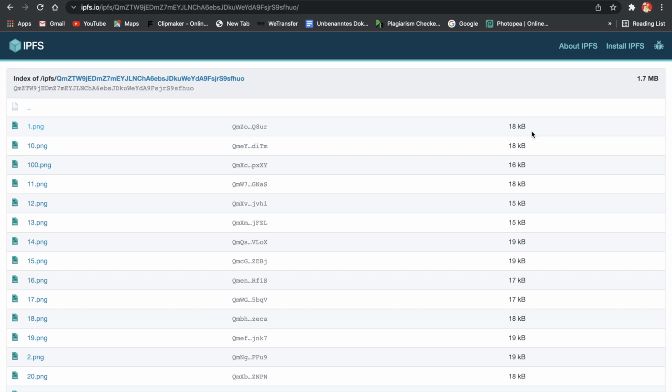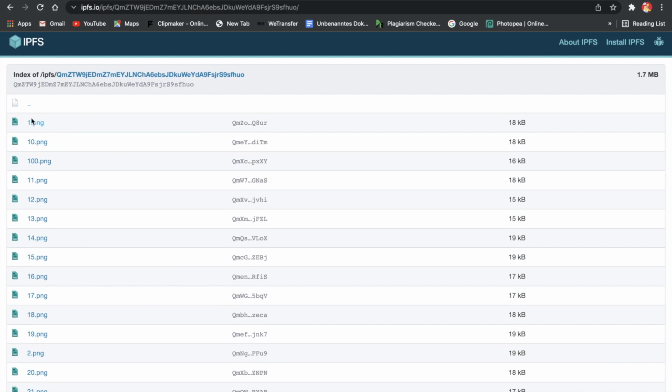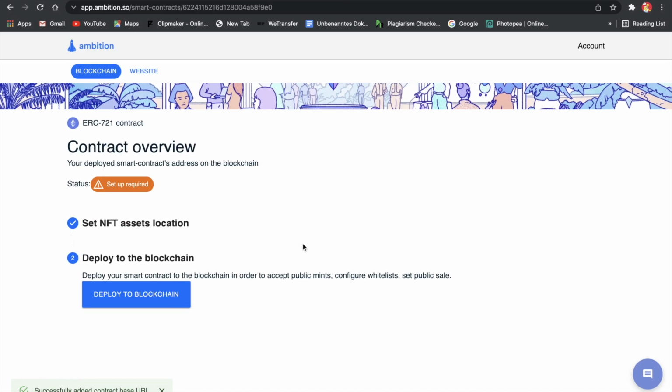Okay, it just took me about 30 seconds, so just be patient. And then you guys should see this. So we got all our files right here. Now we can just check if this is right. And as you guys can see, this looks right. So we can head back to this site here, and yeah, we can just click confirm at this point. So just click confirm, and then we are done with that.